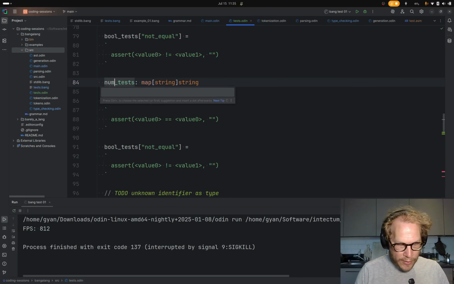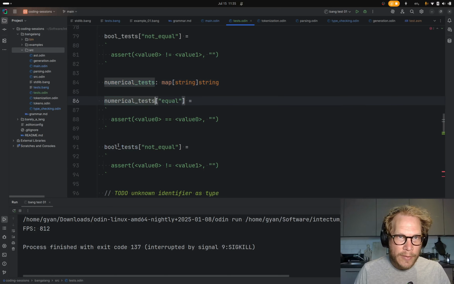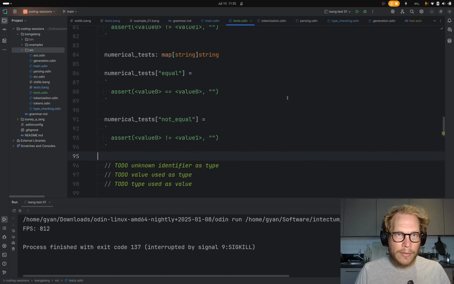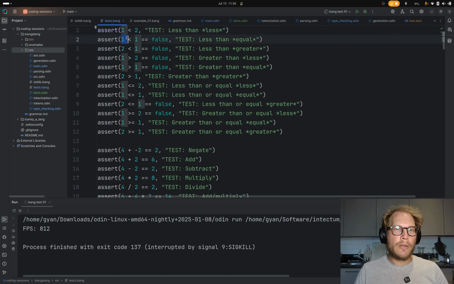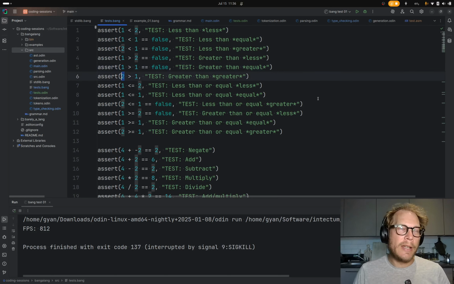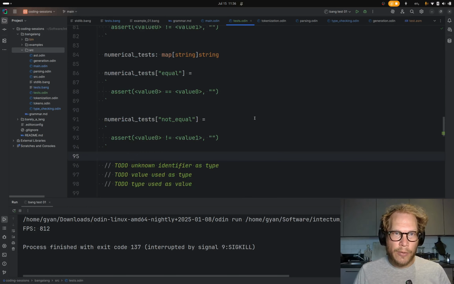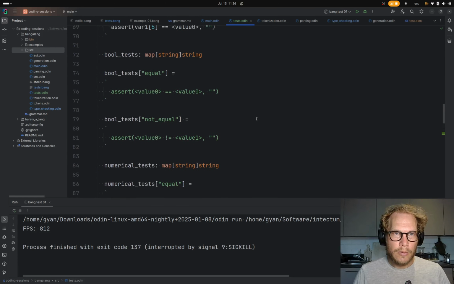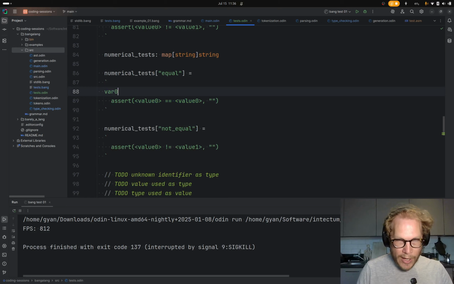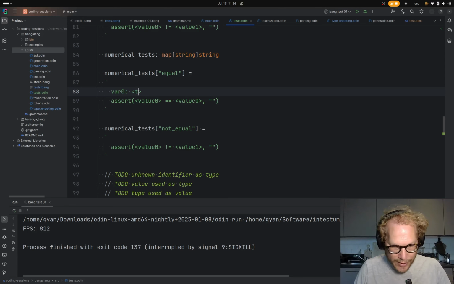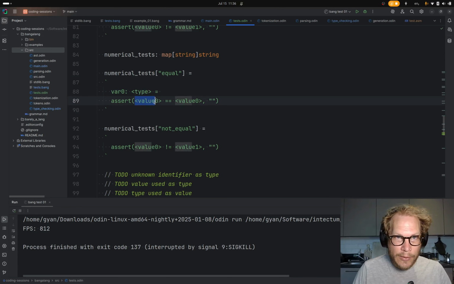And now I'm going to say numerical tests. They also have the same thing. So they will take care of this. But now see, here I was using literals. So these were implicitly F64s. That's what the compiler will interpret them as. But now that we're going to go through every single, well, here we could just, so these are literals. Here we can't just use literals like this. We need to actually make vars. Otherwise, like I just said, it's just going to interpret them as F64s. We're not going to be testing every type, and we want to test every type. So we need to do something like this.